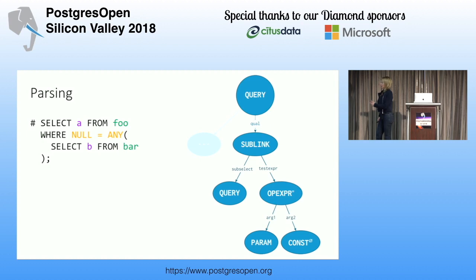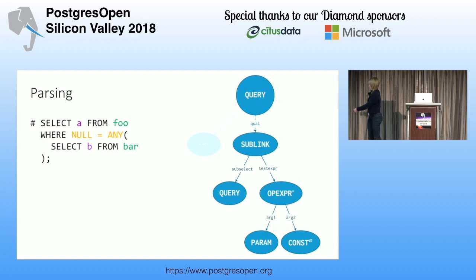The sublink you see here is a special node in Postgres, and it's going to anchor an expression that involves one or more subqueries. On the left we have the subselect, which is our select B from bar, right? Then we have our op expression. Similar to our op expression in the initial query, where we had 1 + 2 = 4, this one represents our null equals any. And that's why at the bottom I have a pointer.